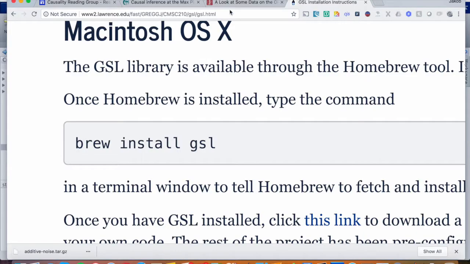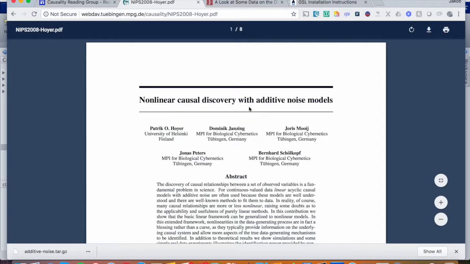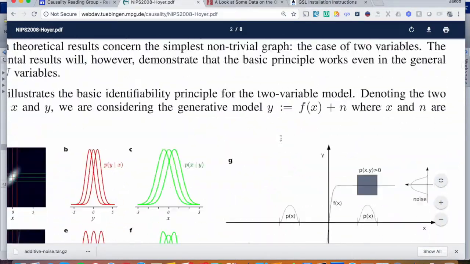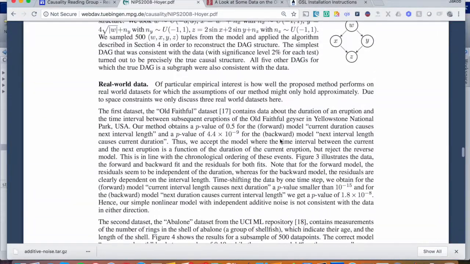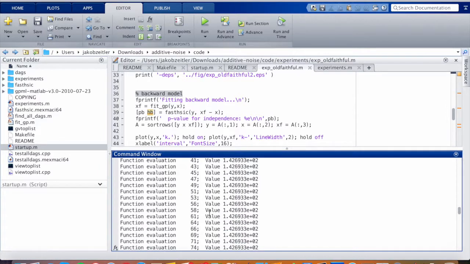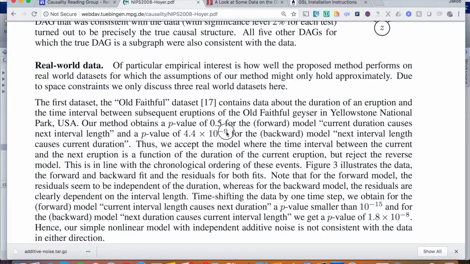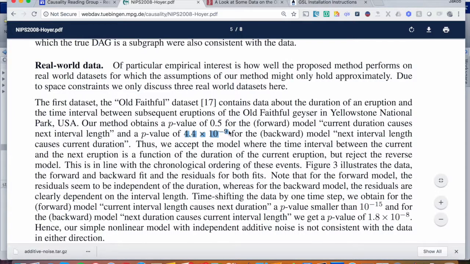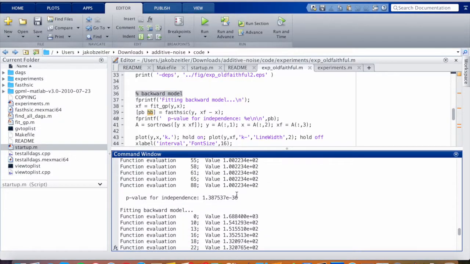So if we go to the original paper here, we can see that for the forward model, we have a p-value reported of 0.5, and then for some reason we have here a p-value that's a bit differing to the one that's reported here, but then again we have a p-value for the backward model.